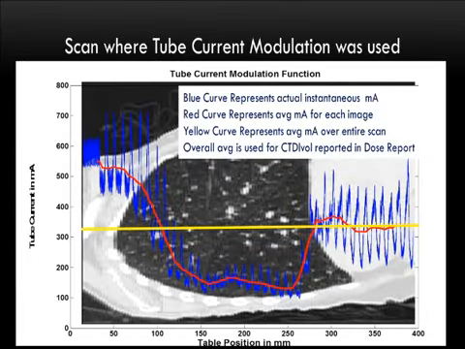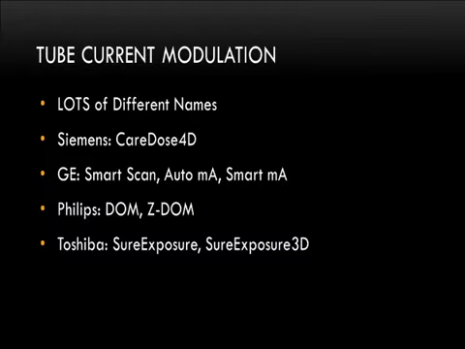Here is another patient, but a similar concept. Here's a chest. The tube current is very high through the shoulders, comes down through the lungs, goes up through the abdomen. If you were to look at the DICOM header and look at tube current values in each of the images, you would see the curve in red. That would reflect some of that variation along the longitudinal axis of the patient, but not the individual swings within a rotation. And the yellow line is what gets reported to you in the dose report and the patient protocol page.